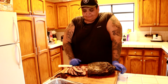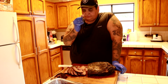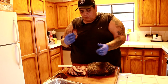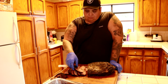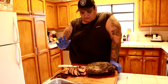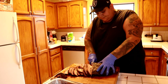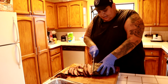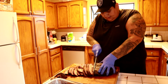Wow. Fire. I take that back. I like the lean part. That is delicious. But I gotta tell you this. This is probably the best brisket I have done. Hands down. The best one.